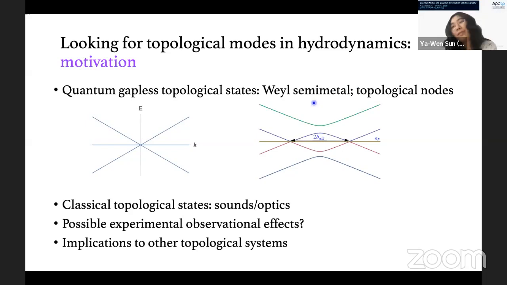Then if we introduce some time reversal symmetry breaking term in the Dirac Hamiltonian, this crossing node will be separated into two crossing nodes like this one. In this case, if we still add a mass term to this system, these two nodes will not be gapped. There's only a gap here and here. So in this way, these two crossing nodes are called topologically protected nodes because they will not be easily gapped with the mass term. They have non-trivial topological charges, +1 and -1 for each of them.